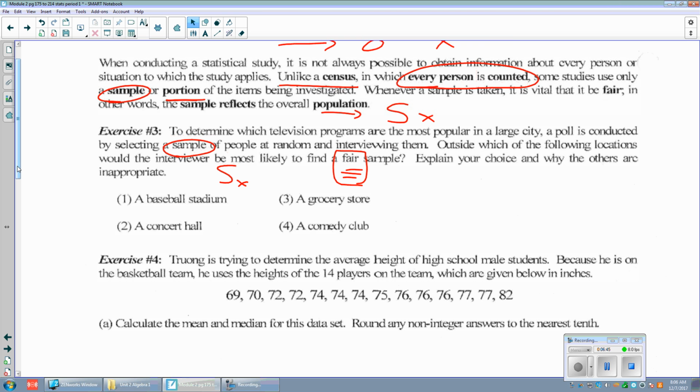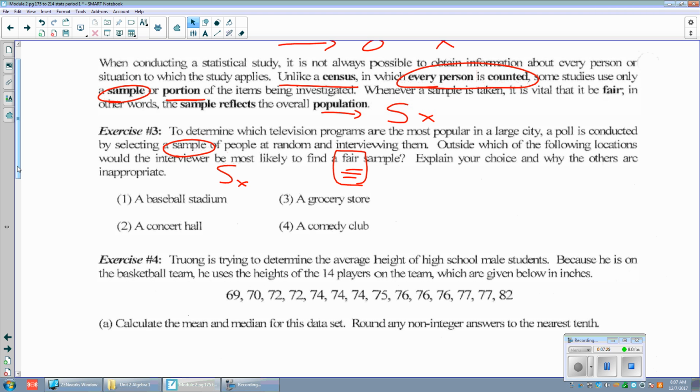A fair sample. Okay. If I were to ask people about their favorite sport and I'm outside Yankee Stadium, that is not fair because most of them are going to say baseball. If I ask people if they like to eat meat in Omaha Steakhouse, most of them are going to say yes, they like to eat meat. If you ask a whole bunch of people if they prefer a vegetarian diet at the vegetarian restaurant in Vestal, I can't remember the name of it right now, most of those people will say yes, they prefer a vegetarian diet.